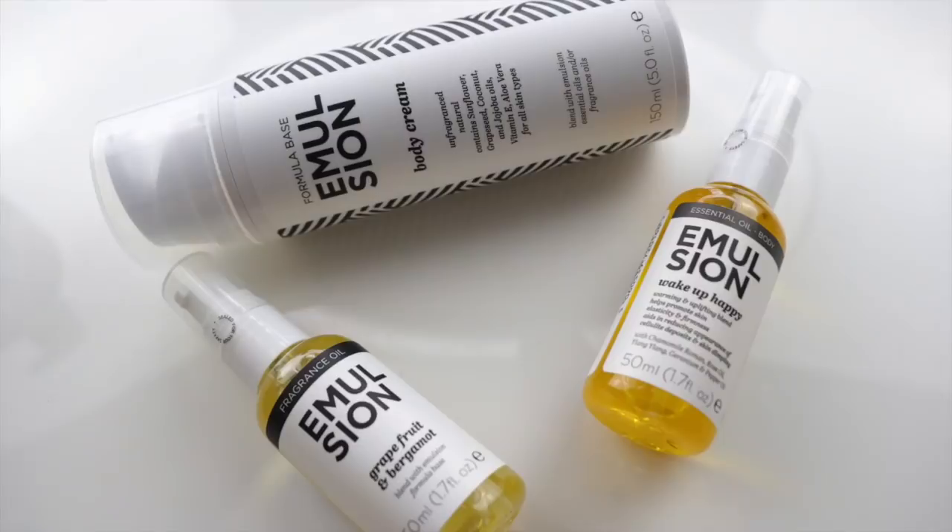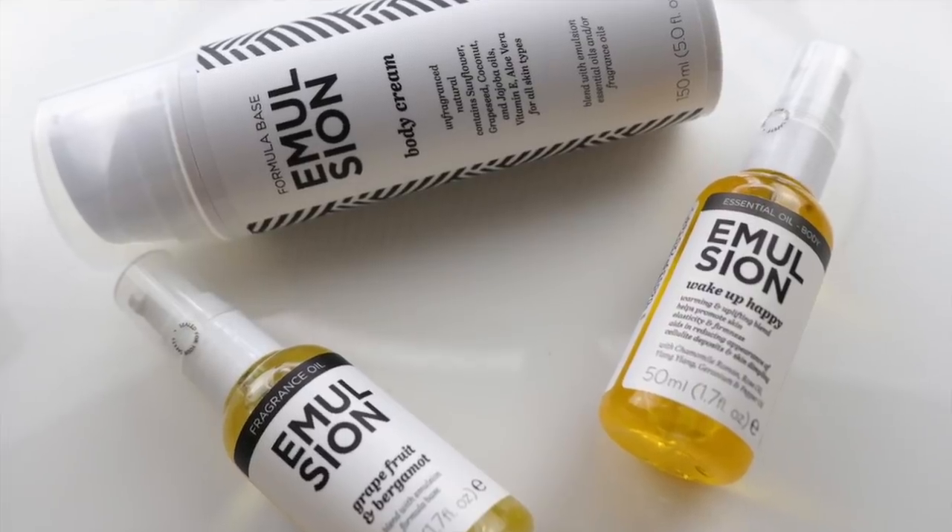Have a look at it, see what you think — have any of you used it? They took the skincare off the market and reworked it; originally I think it had crushed flower bits and coffee grinds for exfoliating, and I'm not a huge fan of physical exfoliants anyway. Let's see what they do with the skincare moving forward — but it's a new brand to watch. The Emulsion hair care is already available in Boots.